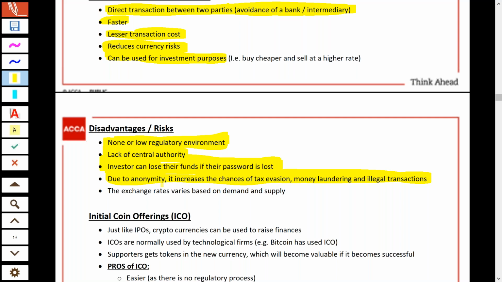That's why the governments are rejecting, or they are not allowing cryptocurrencies in their economy, because cryptocurrency can lead to a lot of money laundering and drug trafficking and terrorist financing, tax evasions. It's very difficult to track digital online people. The exchange rates vary based on demand and supply. So the value of Bitcoins or digital currencies is not fixed. They keep on changing. They're pretty volatile. So there's an exposure there.